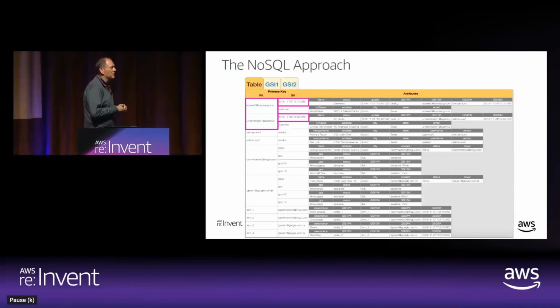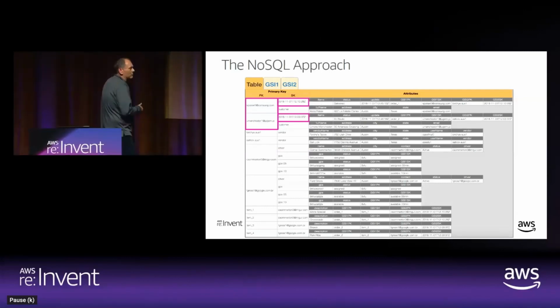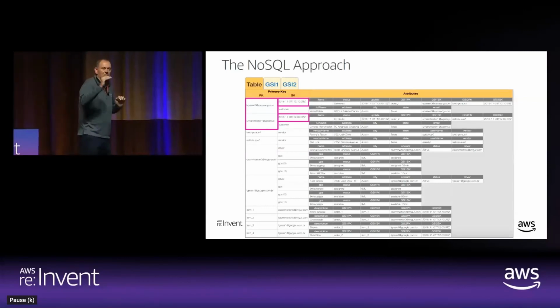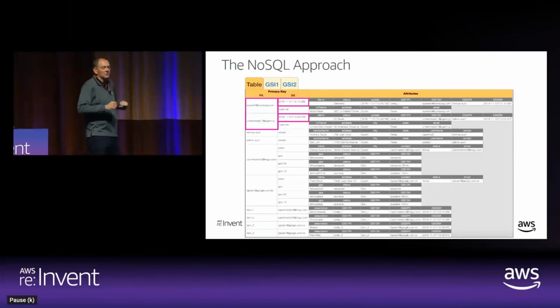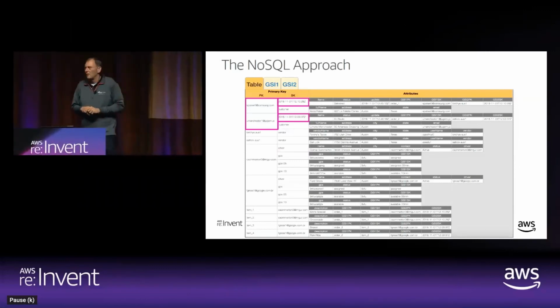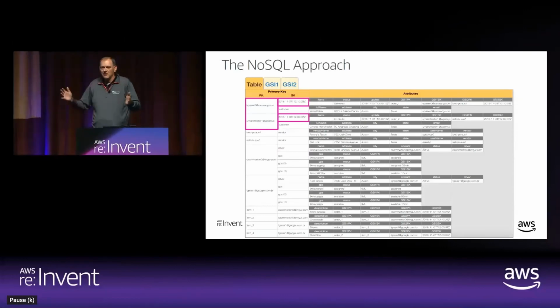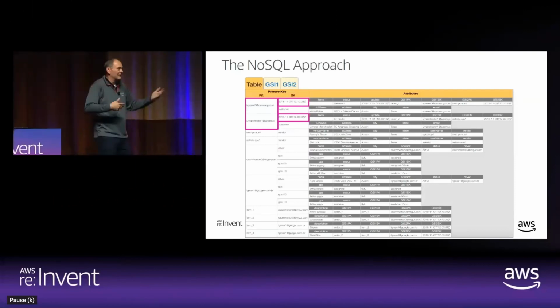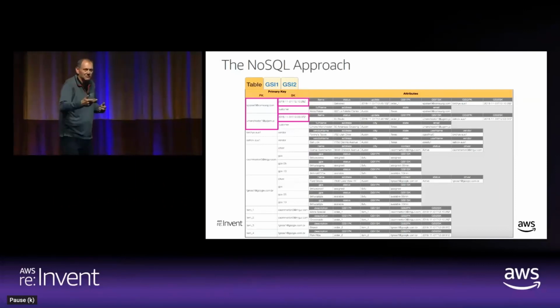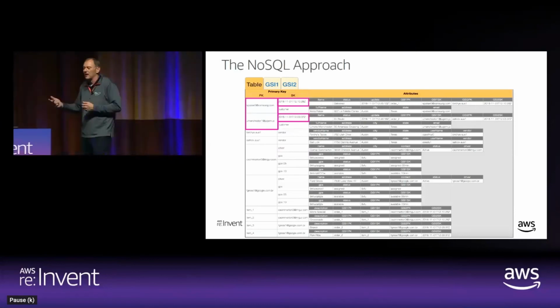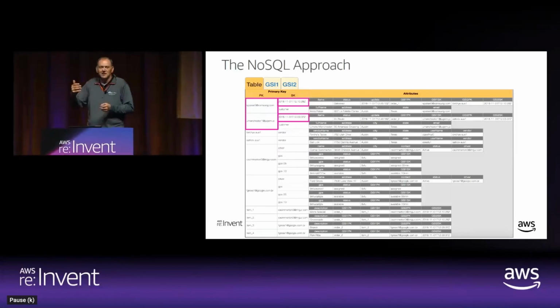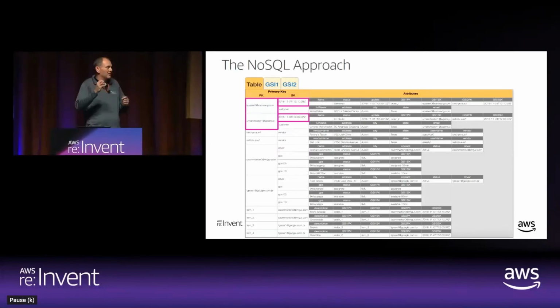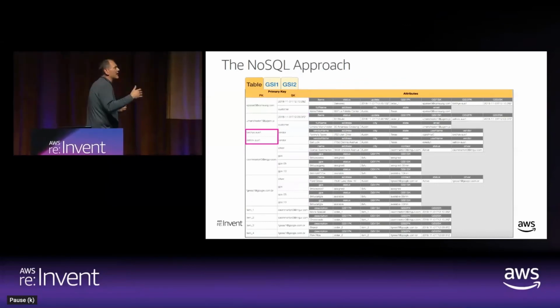Give me the customer's orders in the last hour, in the last day, in the last week. I'm just going to timestamp all those orders and insert them into the customer's partition by email. Now when I query the customer's partition by email, I give it a date range as the sort key condition. I'm going to get a different set of items. I'm not going to get the customer's metadata. I'm going to get the orders that the customer placed over that time period. So again, I'm slicing the data into these partitions to support the specific access patterns of the application. I want to get the vendor data.